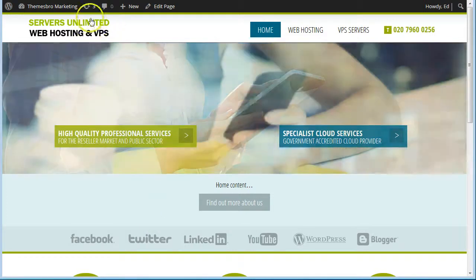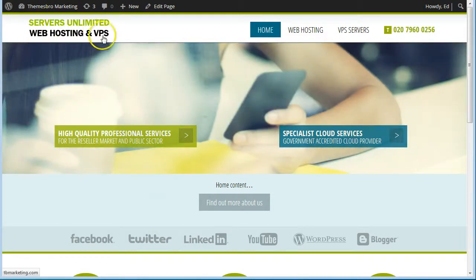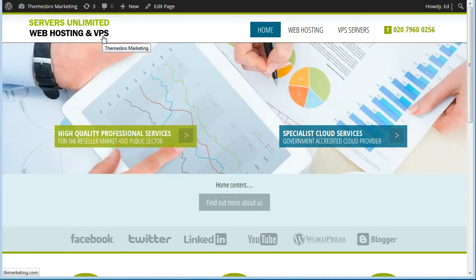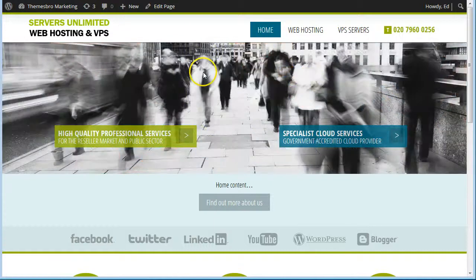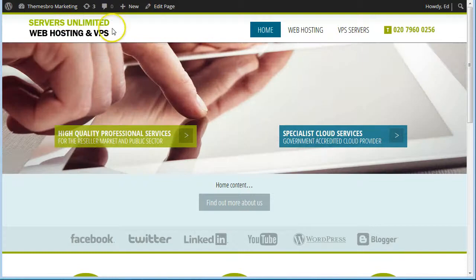It does have to be a transparent logo, a PNG or a GIF format, because you may notice that there's a very slight shadow under this top bar just to give a little bit of emphasis. And if you have this logo on a white background, then you do see a couple of sharp edges here, you know, where it goes against the gradient.